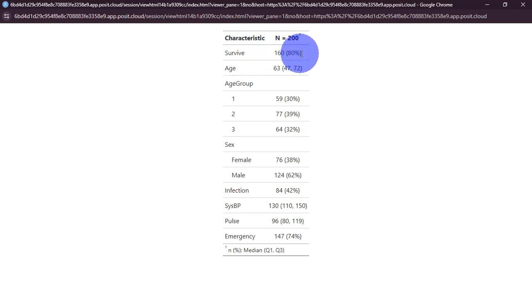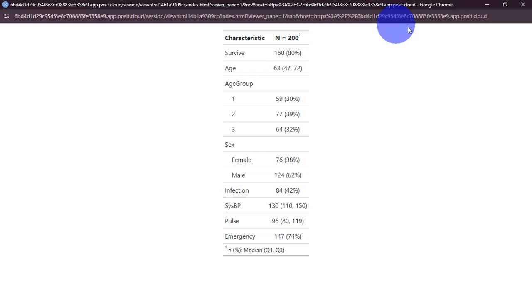Okay, so survive, we can see it has already done for me median. It already determines whether something is normally distributed or not normally distributed. I mean age. It has already determined whether it's normally distributed or not, and it will give me exactly what I need to put there. So median, I can see median. So well, these are frequencies.